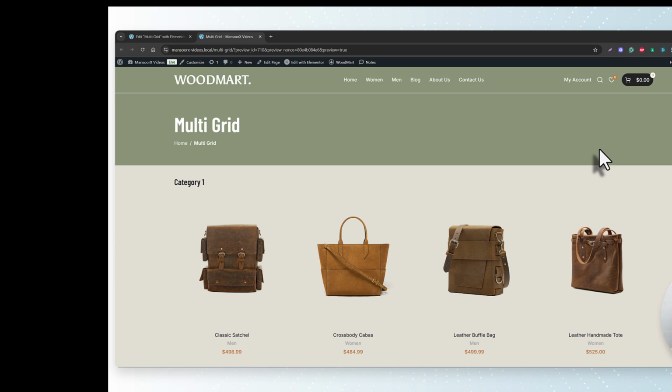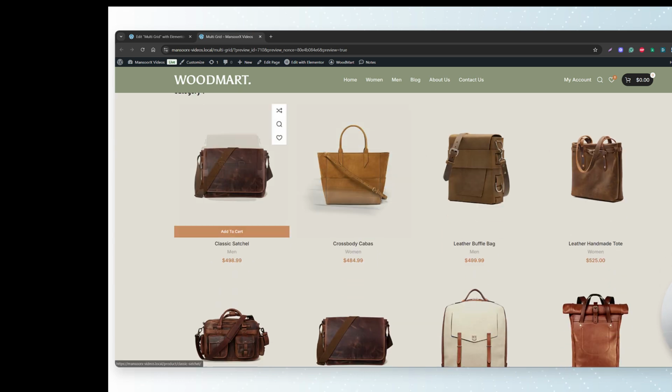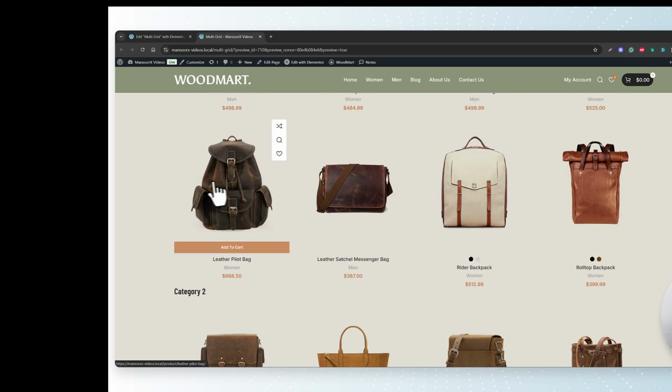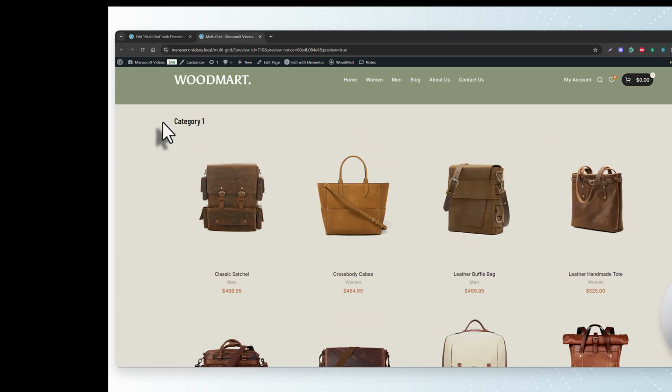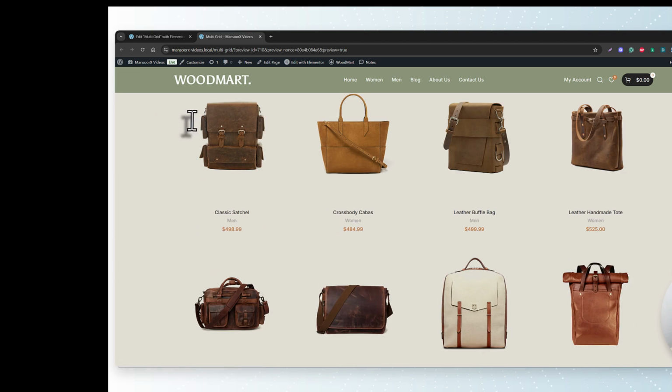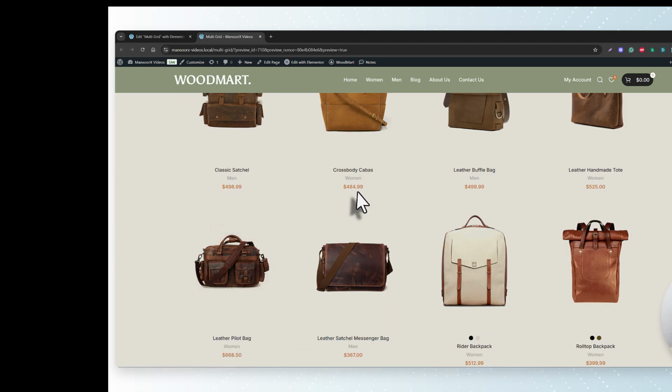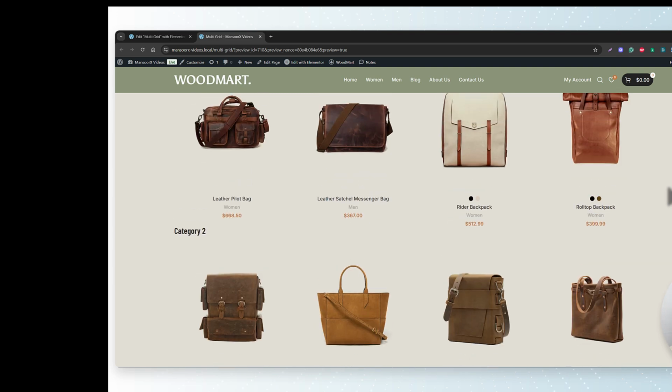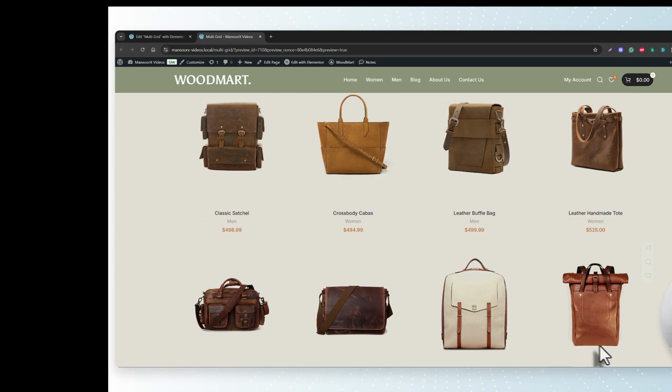Hi there. Let's say you have a WooCommerce website that's built with Elementor and you have this sort of grid on your website or products page. Now, the problem is that with the page where you have multiple grids, let's say category 1, category 2, and there are a ton of products, it creates a huge issue on the mobile view. What I'm talking about, let me show you right away.